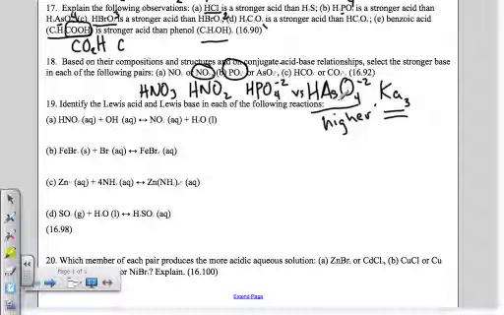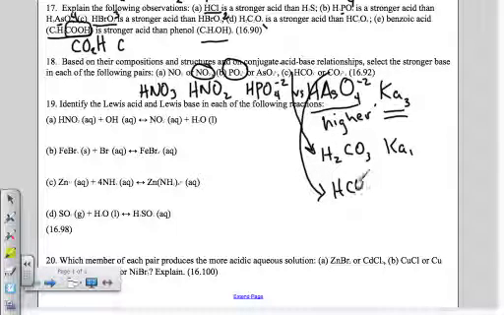Okay? And then last, we have HCO3 minus versus CO3 2-. So what we're dealing with in C is HCO3 minus, that comes from H2CO3. So that's Ka1 for carbonic acid. This comes from HCO3 minus, and that's Ka2. The first proton is always stronger than the second, so this K is always larger than that. That makes HCO3 minus a weaker base, so carbonate is the stronger base.